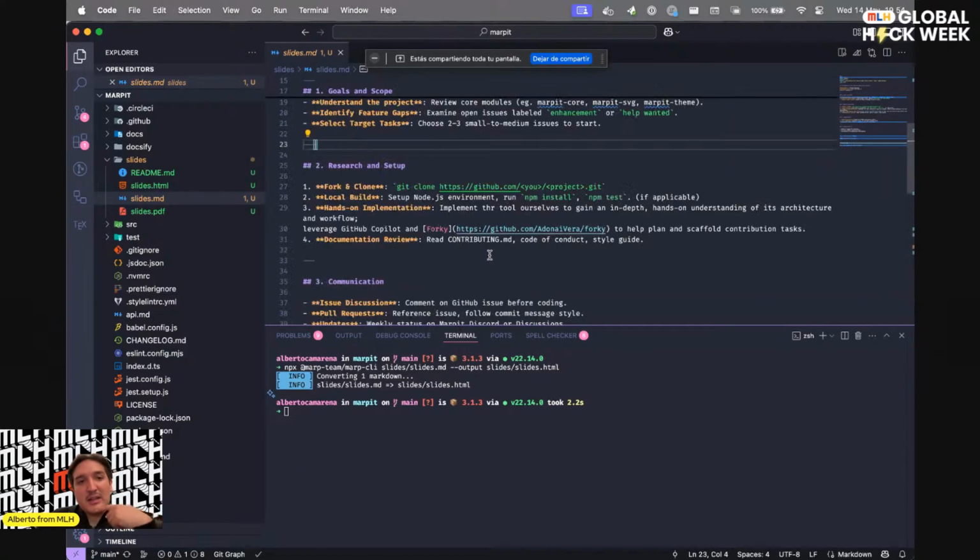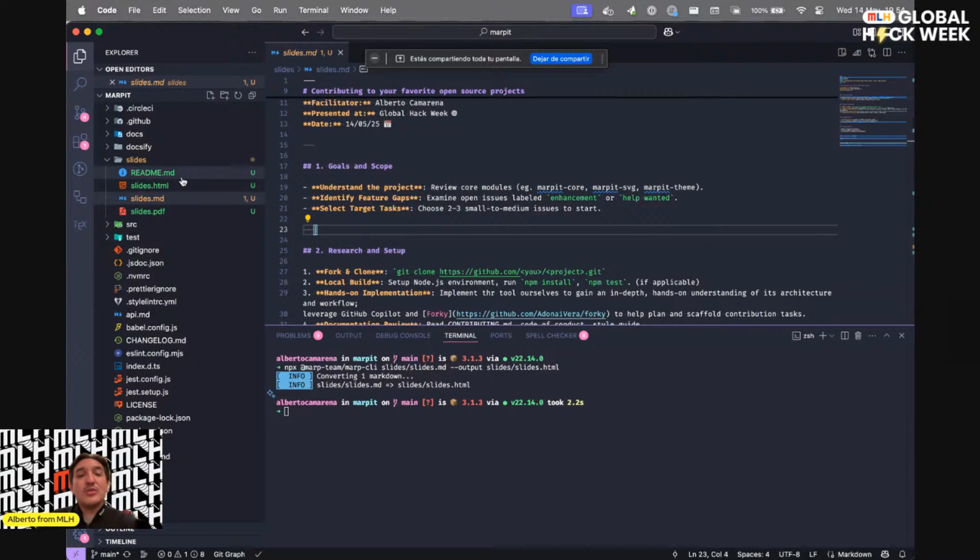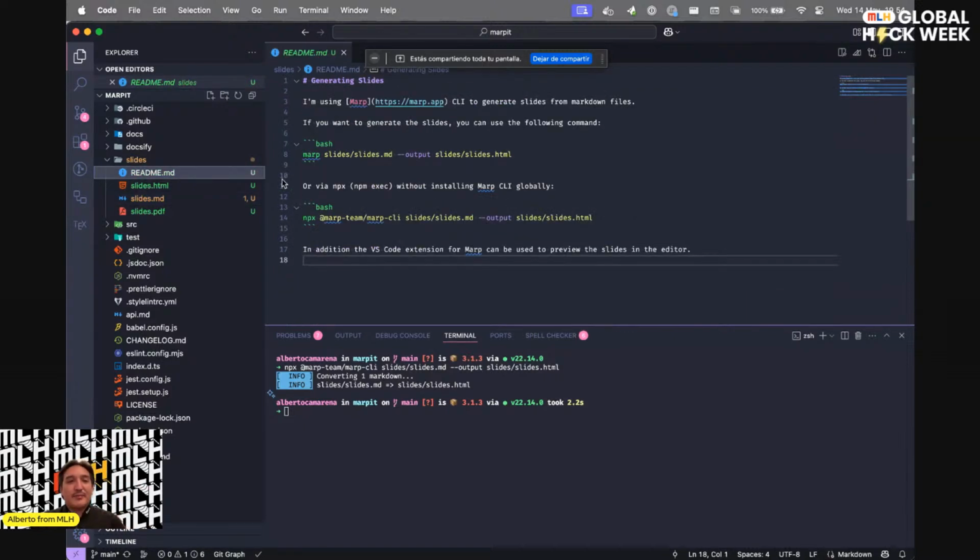Simple as that, right? Then I added this README for you to generate them if you want that. I'm using MARP CLI to generate slides from Markdown files. If you want to generate the slides, you can use the following commands. In bash, marp slides blah blah blah, or via npm exec, which runs without installing MARP CLI globally.